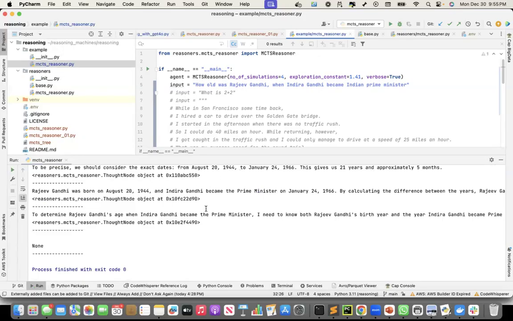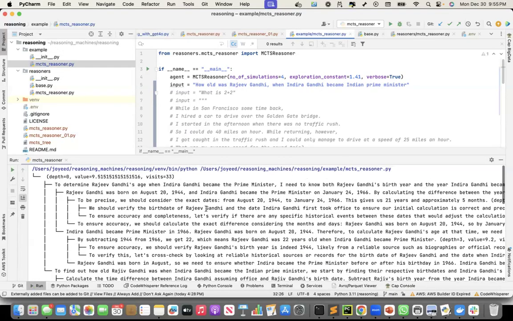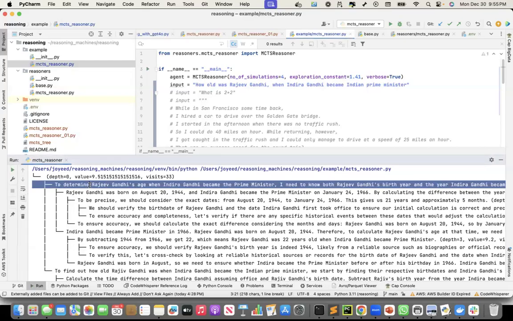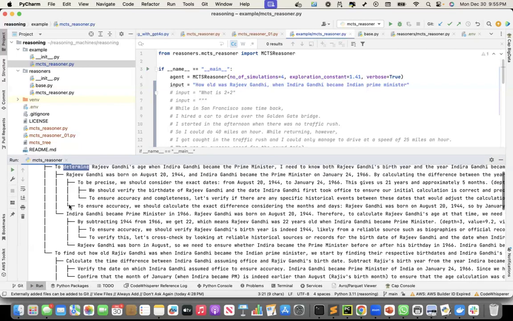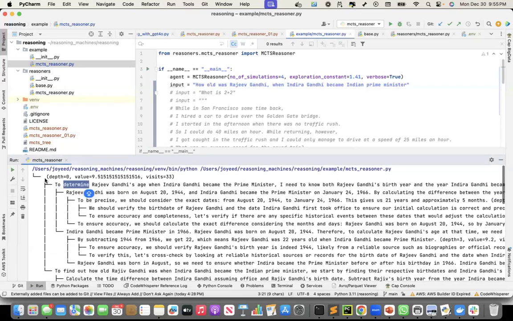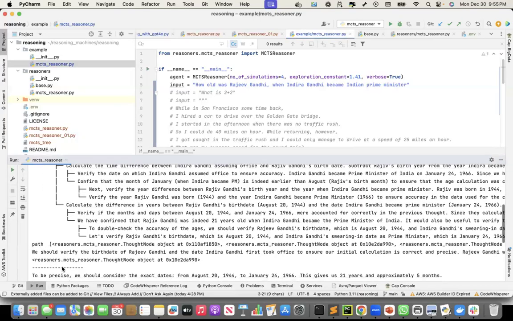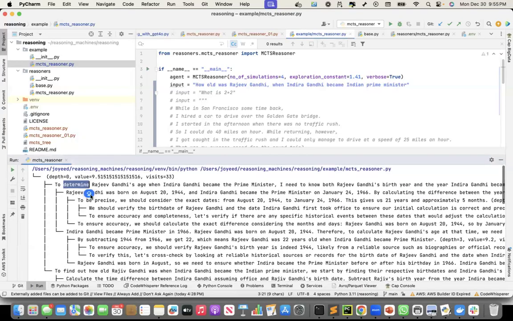So yes, this is the thought process it created. This is the root node. This is the first child node. The root node has 2 child nodes, and that child node has this child node, this child node has this child node, and so on.